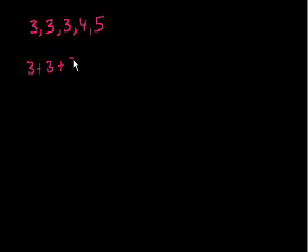When we first started talking about central tendencies and how we measure average, we talked about the arithmetic mean. There you just added up the numbers and divided by the number of numbers there were. So let's say our population of numbers is 3, 3, 3, a 4, and a 5. If we wanted the population mean here, we would add all the numbers up: 3 plus 3 plus 3 plus 4 plus 5, and then divide that sum by the number of numbers we have. We would divide that by 5.